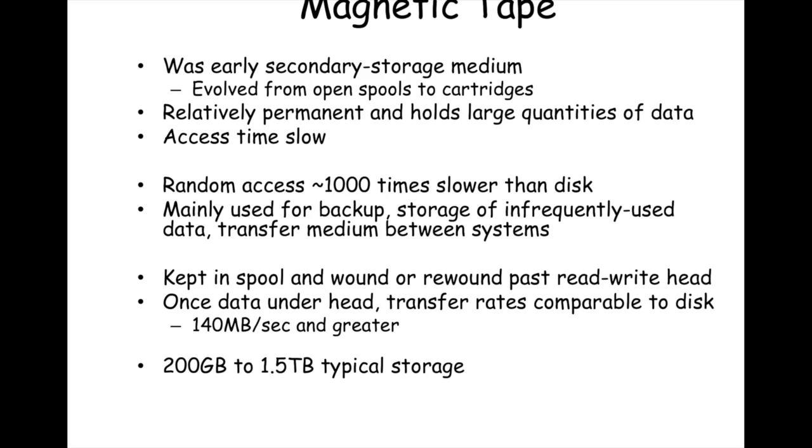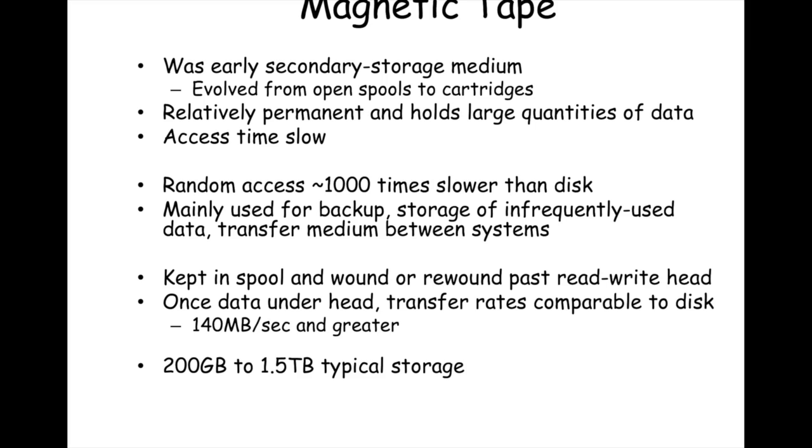But it's really good for large amounts of data that you're not going to have to access too much, namely backups. And so it's used primarily these days for backups and storage for infrequently used data, and also to transfer large amounts of data between systems. And so these magnetic tapes are kept in a spool, and they're wound with a motorized spindle to move that tape past the read-write head.